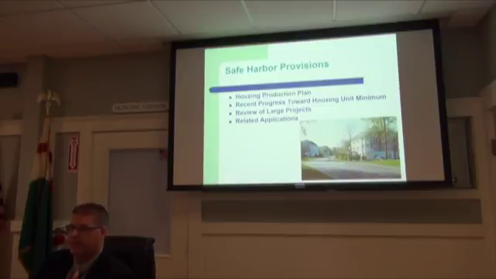Once a town has that plan, if they approve either 0.5% or 1% of their total year-round housing units in one calendar year, they get either a 1 year safe harbor if it's 0.5%, or a 2 year safe harbor if it's 1%. That means the applicant comes in and files for a 40B, and the town can either say no, go away, or move forward and hear the application, knowing all the while that any condition they impose is automatically going to be upheld if there's an appeal.